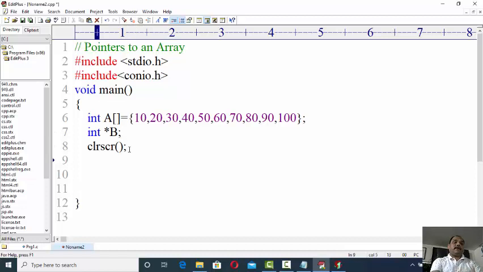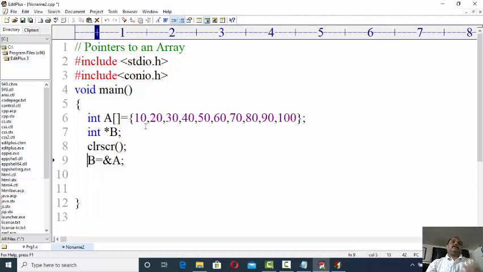So now the challenge is, if I try to write like prior, B equal to address of A, right? To set a pointer to any variable, you have to assign the address of it to it. Now here A is not a primitive type of data. A is an array, right? A is a derived type of data, as well as B also. So in such situations, in a general sense, we can say that a 20 bytes address you cannot assign to a single pointer variable.